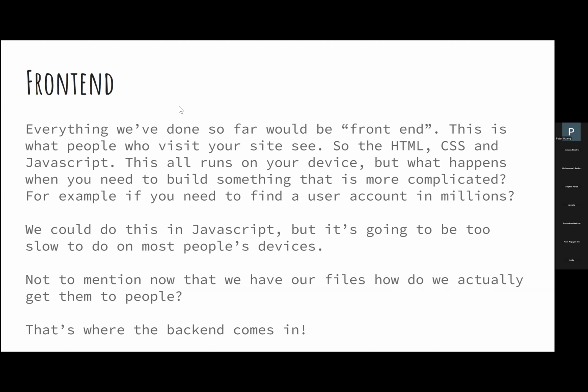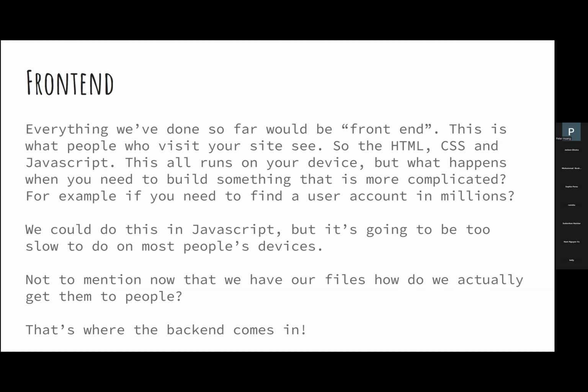So the front end is essentially what we've been doing so far. The front end is essentially what the user will see on their web page. That basically involves the HTML, CSS, and JavaScript. All of this can run on the device, except it can become more complicated, such as trying to find a user account within a batch of users.